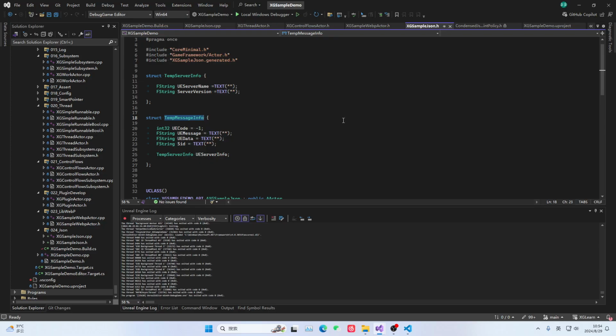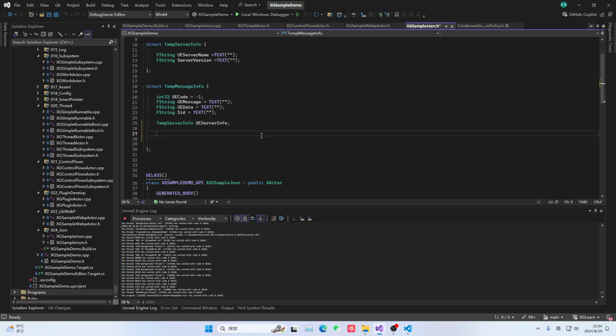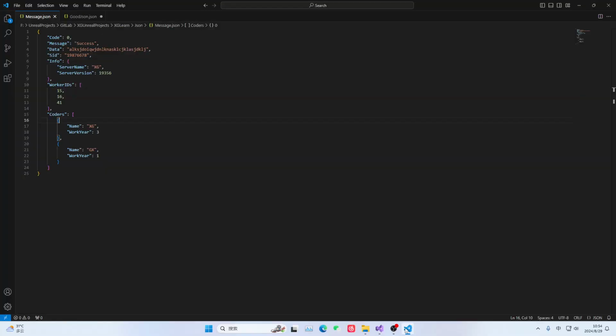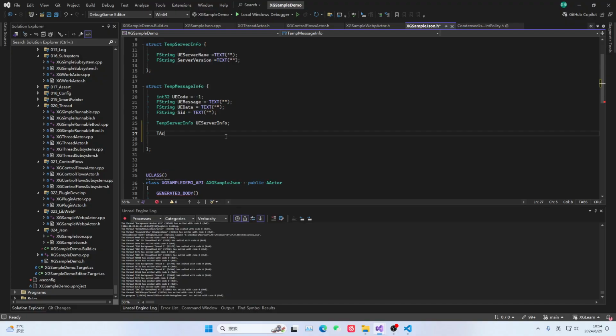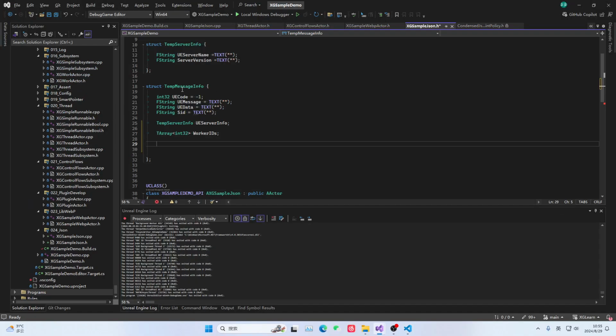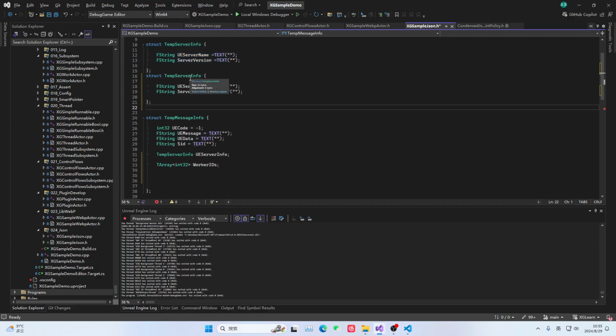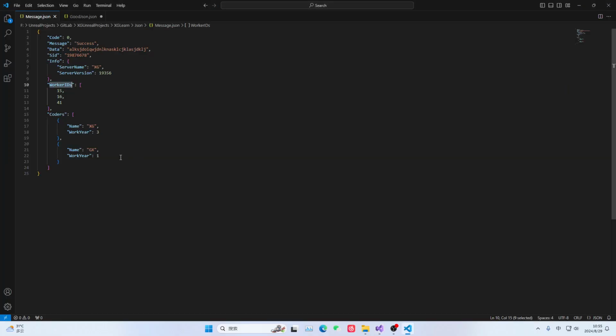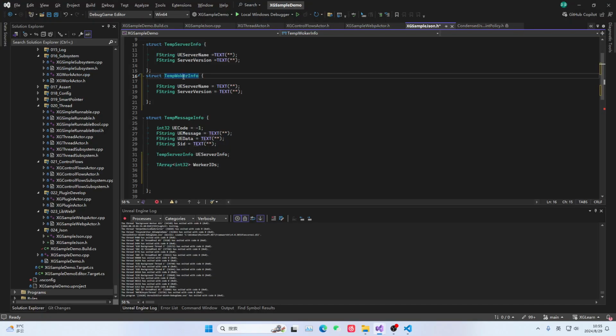As for this number, we probably need to write it here. Let's find it. The name of this number is worker ID. It is app TTN. We can use int, using int32 is also fine. Let's finish writing it together. And then this method is a coder. The coder is lambda, and we'll write it here. Let's call it temp worker info. Then the names are lam and worker year.